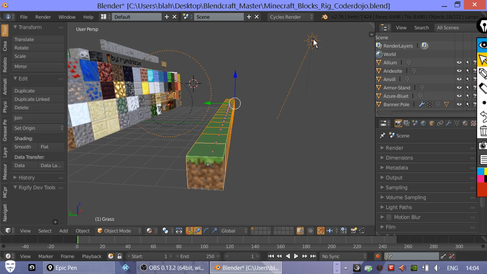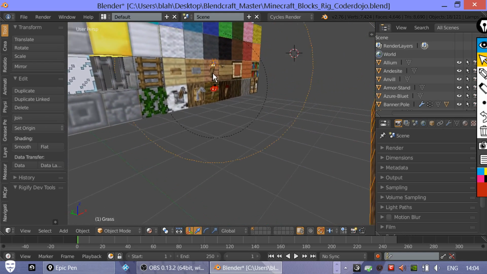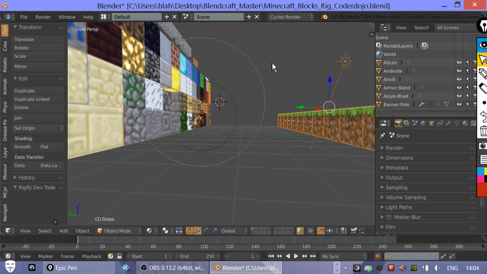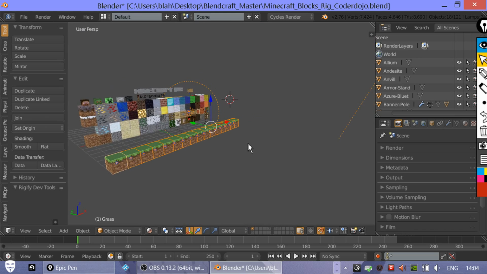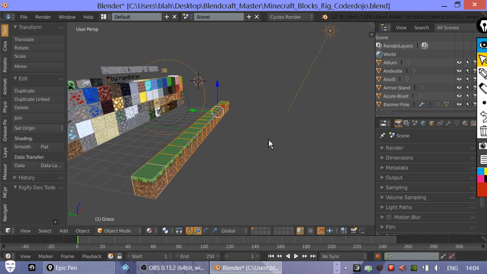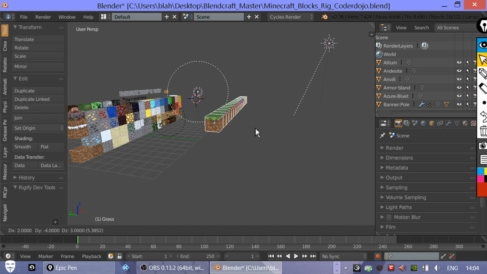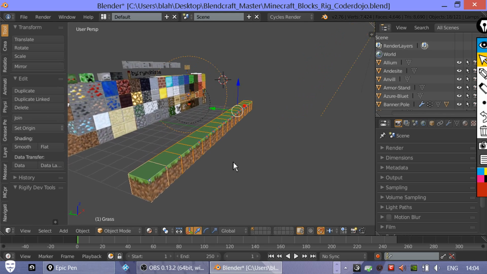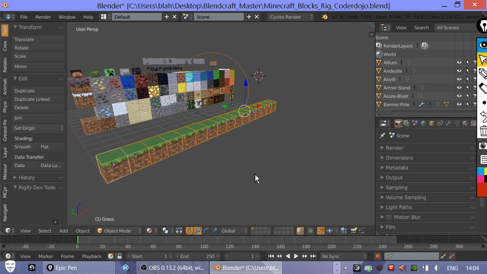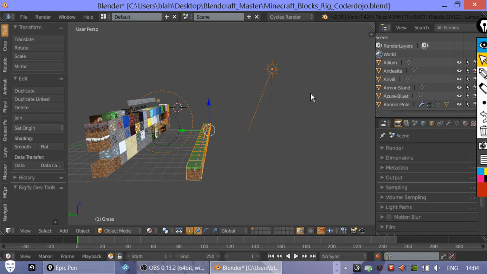Now I selected the light in the background there. There's a sunlight, and there's also a light here, and the beam of it just got into my selection. But I also selected all those blocks as well. So if we were to hit G for move, now we've got all those selected. So yeah, B is for box select.